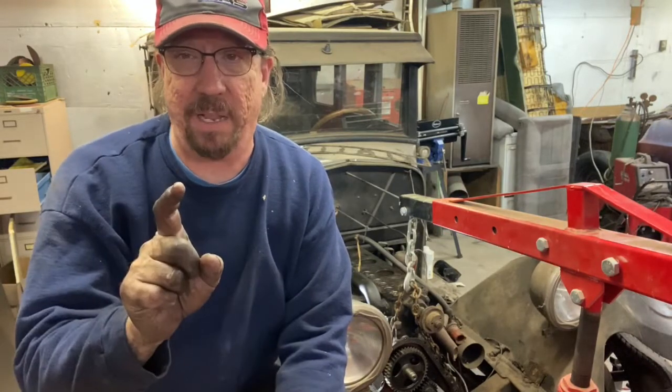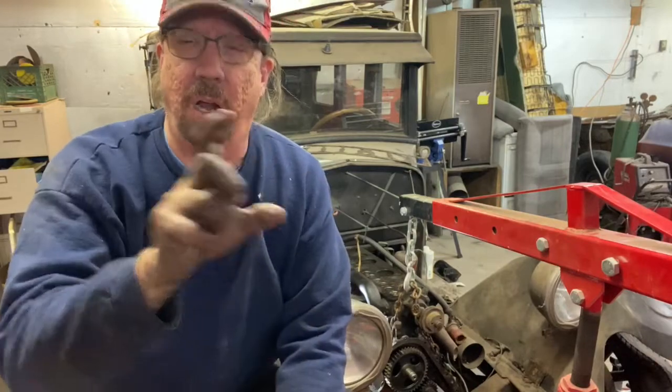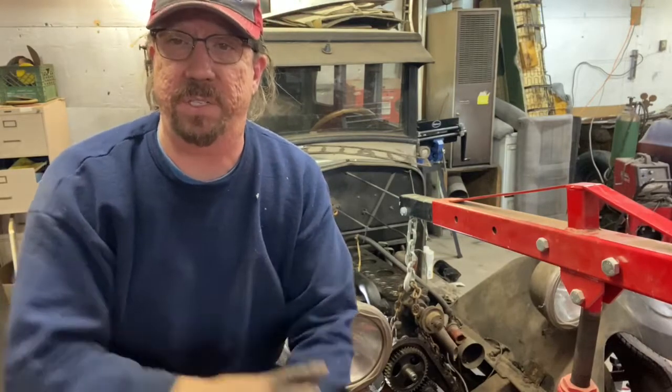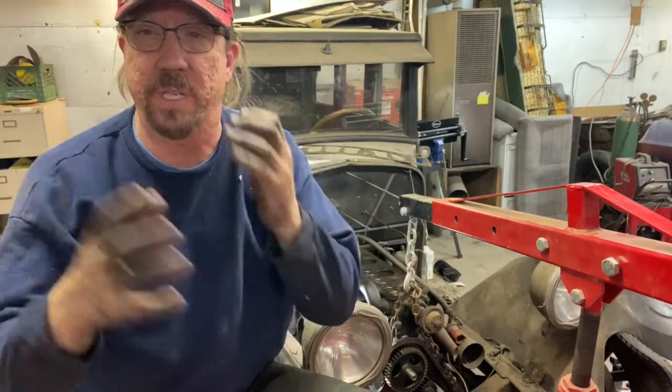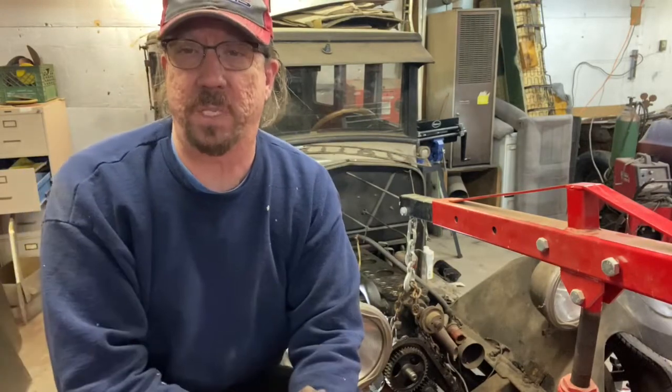So I have taken a little bit of liquid wrench a couple of times and just sprayed it down into the cylinders to let it ooze down past the piston and the rings and hopefully loosen them up a little bit. Hopefully once we start running it, those rings will free up more. But I'm expecting some gummy rings. I'm expecting to have some oil consumption issues for a while.